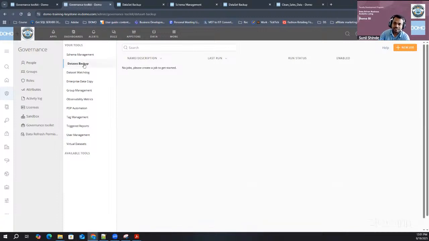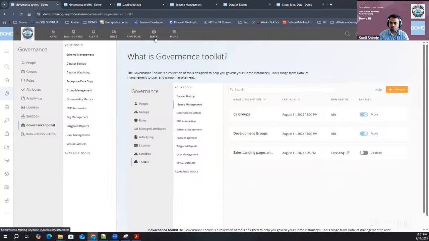Before using the dataset backup tool, we need to add the Amazon S3 account into this Domo instance.